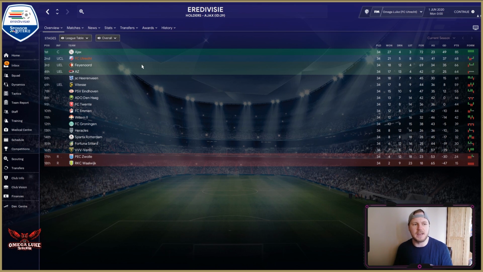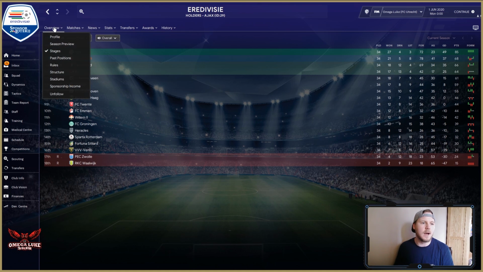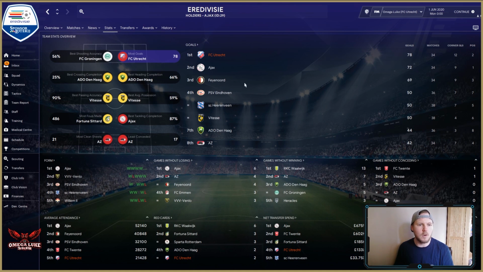World Rotterdamination. They finish in 3rd place, AZ finish in 4th, PSV all the way down in 7th place. Not a very good time for PSV. On the stats then, overview. Utrecht scored the most goals. Surprising. Above Ajax, who played a lot more games than them. They scored more goals. They aren't necessarily the top of everything else.